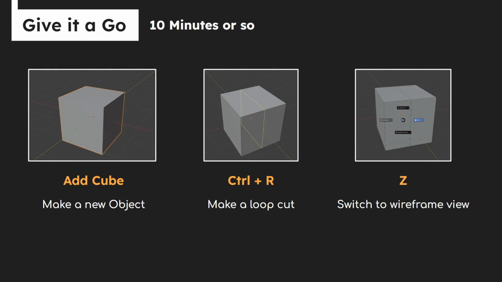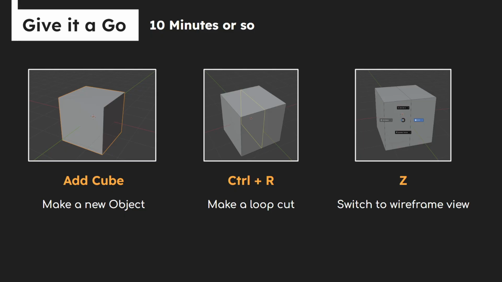If you go ahead and add a cube, right? So I've stopped with the hotkeys for this. I'm just writing add cube. You should know by now what to do to add a cube, right? Control R we'll use to make a loop cut, right? And if we let go of Control R and right click, we'll just drop our loop cut in the center. And the reason it's good it's in the center is because it means we can quickly and easily delete half of our mesh.